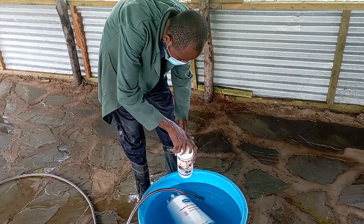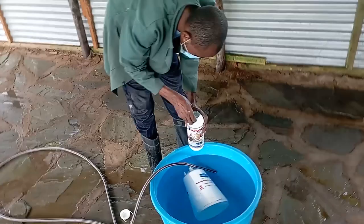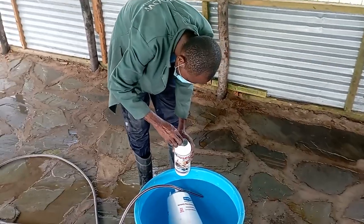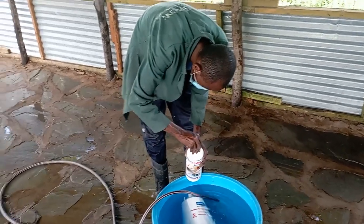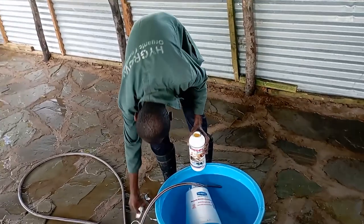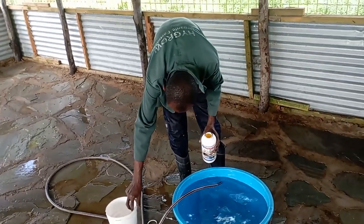So the farm manager is just opening up the BioSafe, and we're going to pour it inside that water, and later on we are going to use it for disinfecting the whole place. Now, BioSafe is one of the safest disinfectants we have been using, both at our foot bath as well as when it comes to cleaning up the whole space. It's been recommended by our vet, bearing the fact that it tends to kill all microorganisms that might have been left behind.